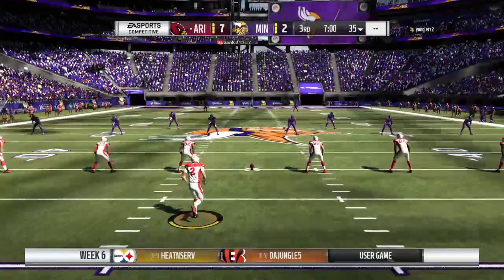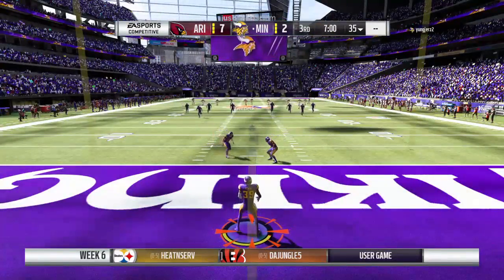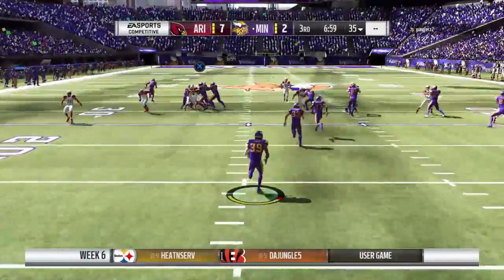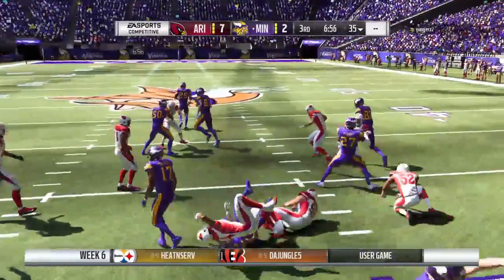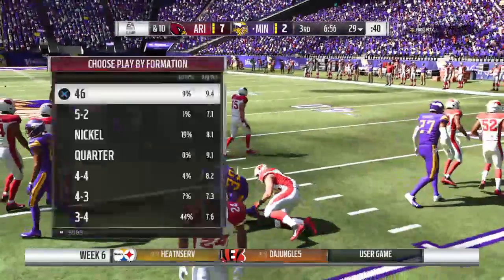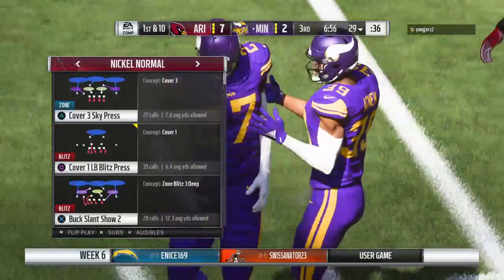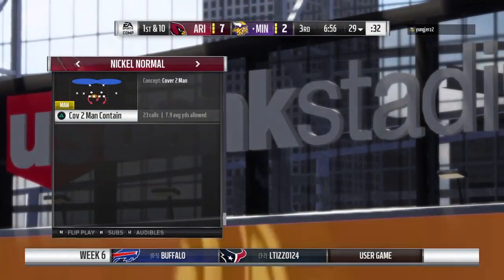Out is the kickoff unit as they run up and send this one away. This will be taken to the back of the end zone. And it's a pretty good return here as he'll get it up to the 29-yard line. Out come the Vikings. They'll have it first on offense as we begin the third. They're down here, but very much in this game.